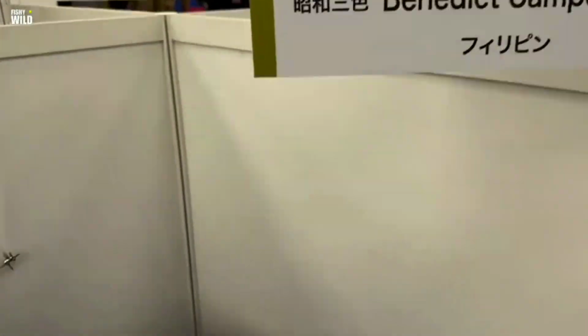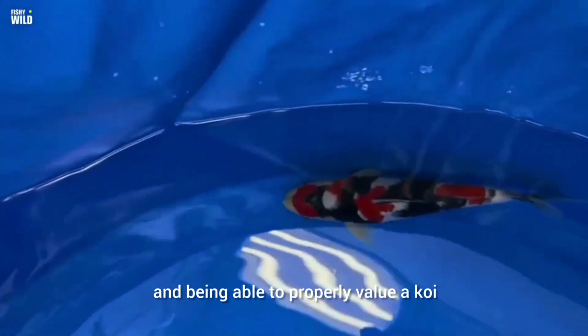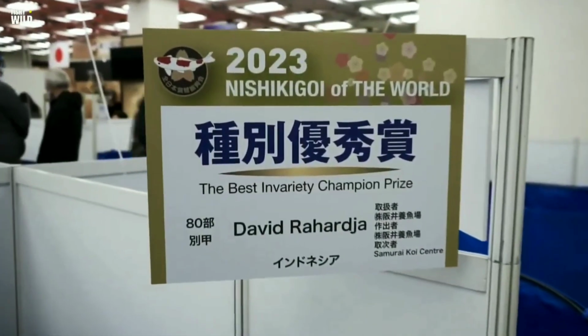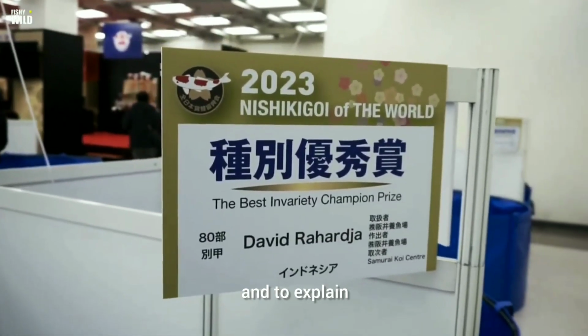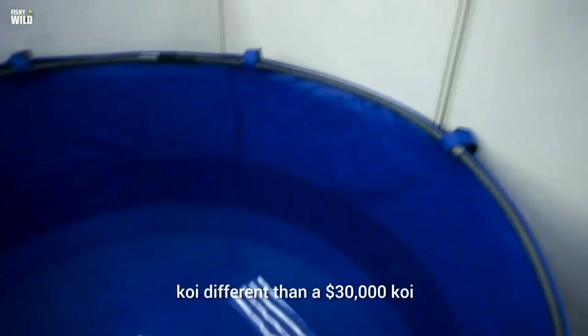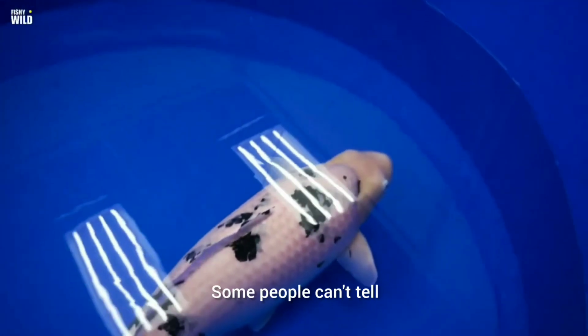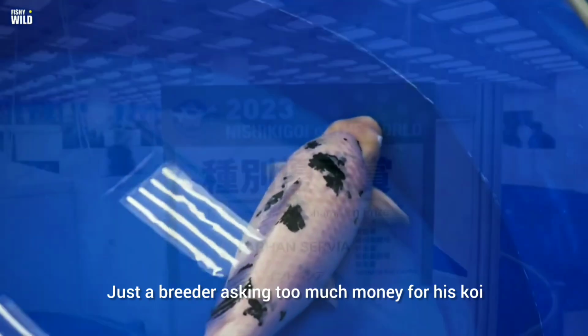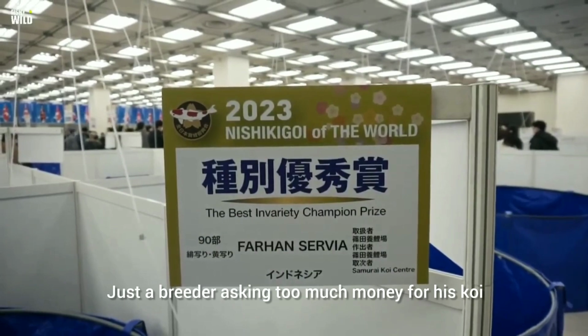Looking at quality and being able to properly value a koi, as far as price, comes with many years' experience. It is a tough concept to learn and to explain. How is a $15,000 koi different than a $30,000 koi? Some people can't tell, and unless you know, there may be no difference. Just a breeder asking too much money for his koi.